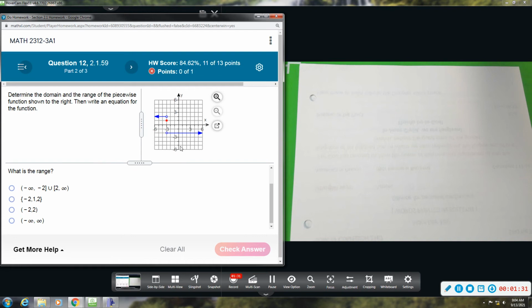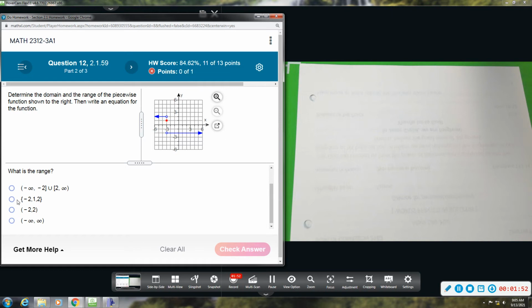All right, what is the range? So up and down. The lowest point on our graph is -2, and it just stays on -2. And then we don't have any part of the blue line that's going upward. It just stays horizontal. So we don't get any of these y values. We do get a y value at 1.